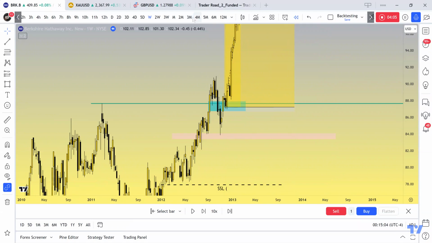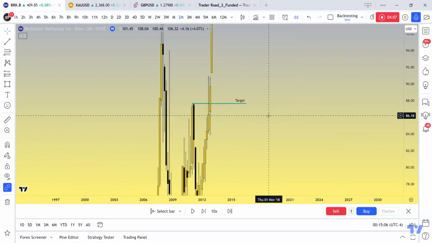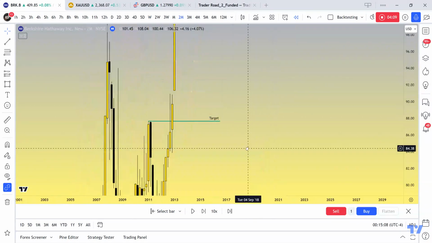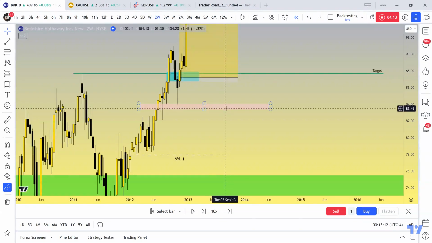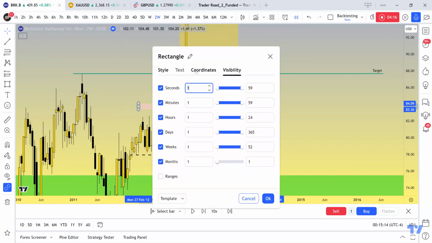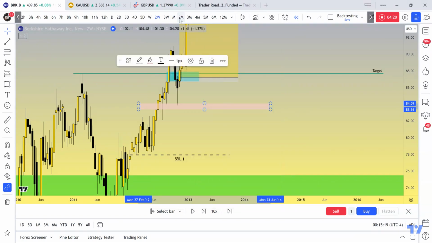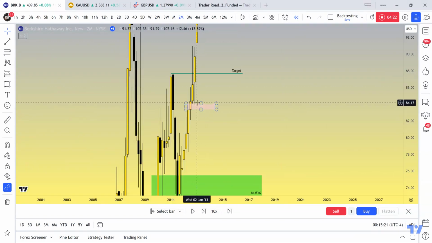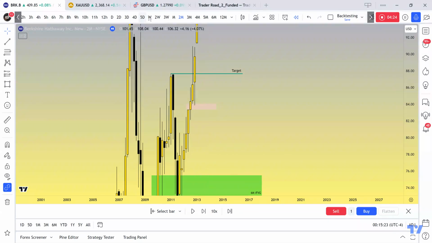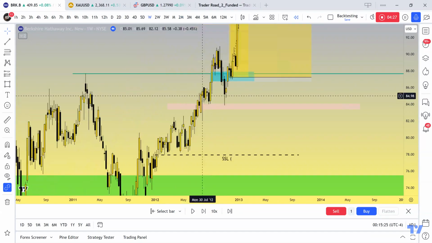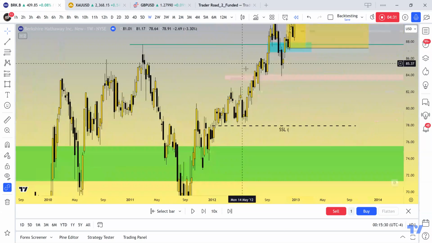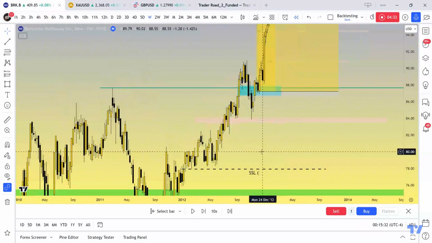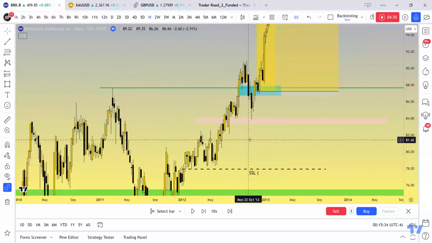I believe this was a 2 month gap. Where is it? Okay, let me put the color. Right. It was on the 2 month, and that's why price came all the way down here. On the weekly, it could have been seen as bearish as price was moving down. Where would someone target? Down here. But if you go into the 2 month, you saw a gap.